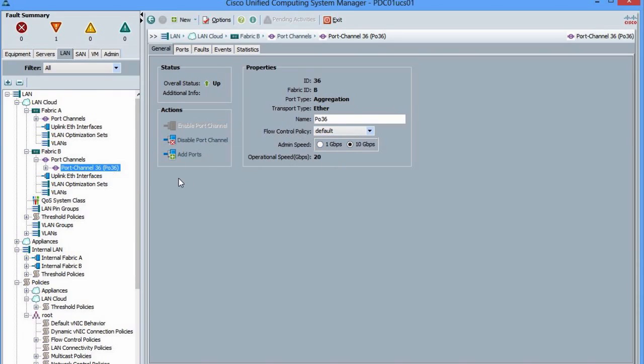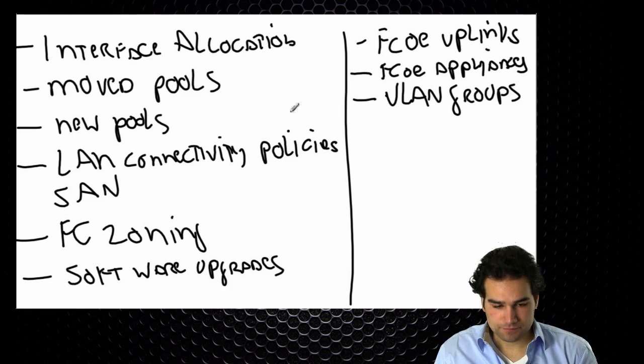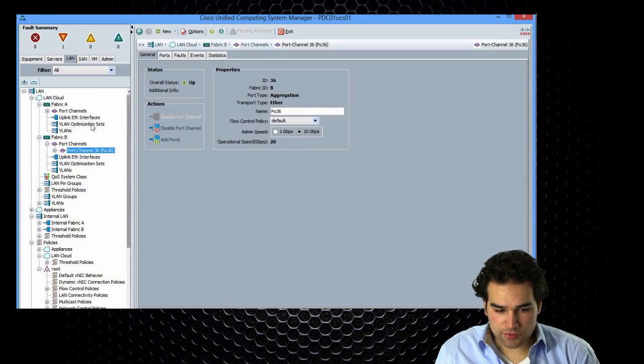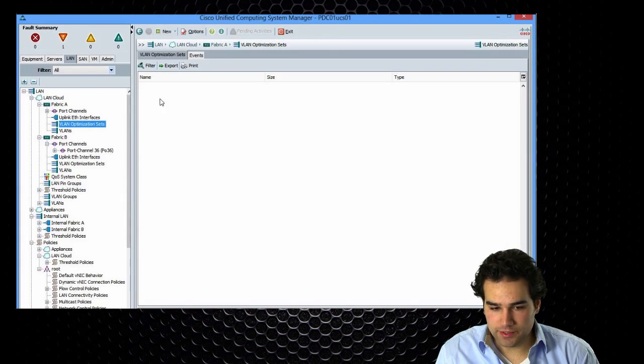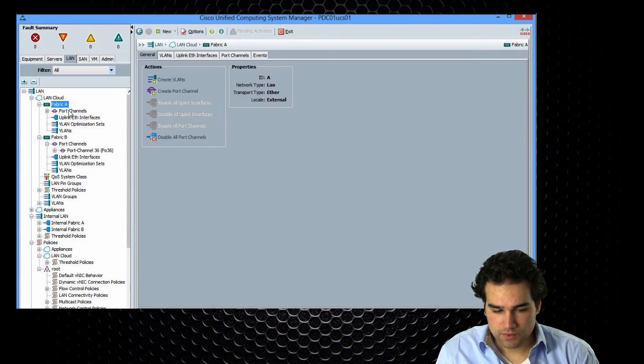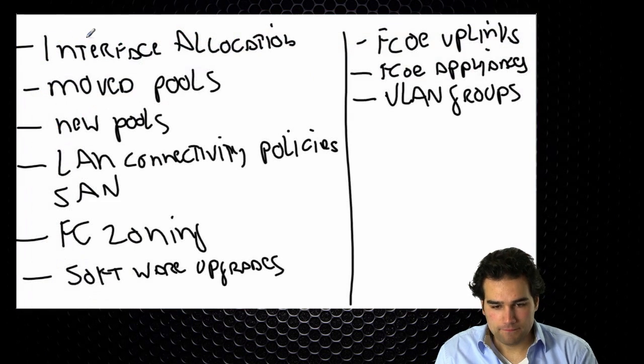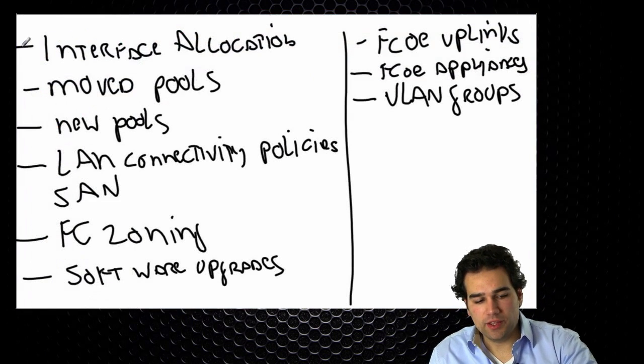And as said before, in the Delmar release, we're now able to run UDLD in the system. So, very good things to talk about. So, interface allocations are done here. So that is just how I allocate interfaces now.